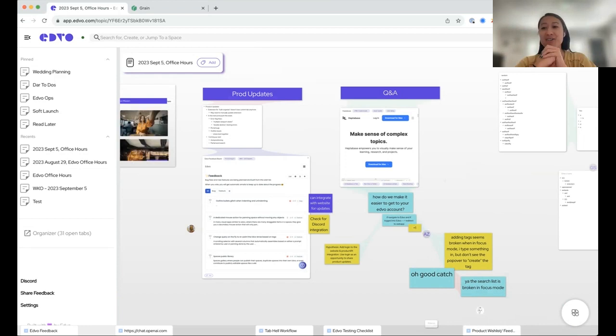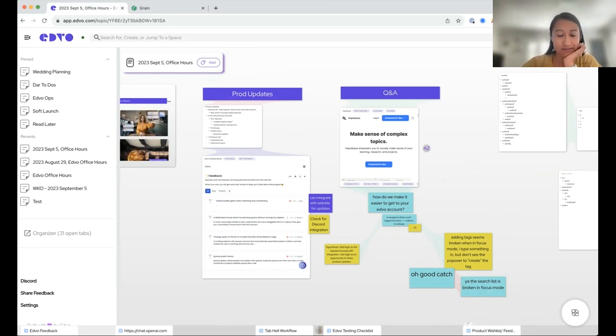So now I'm doing a bunch of wedding planning, and I'm using Edvo to collect all of that information, synthesize it and act on it. It's a really personal use case, but I think a lot of people go through it in terms of managing information.